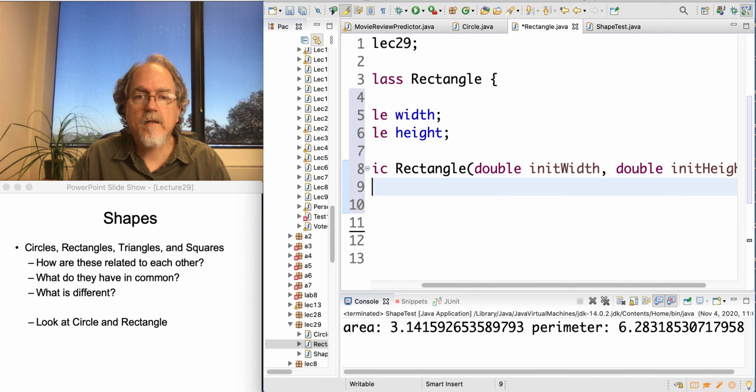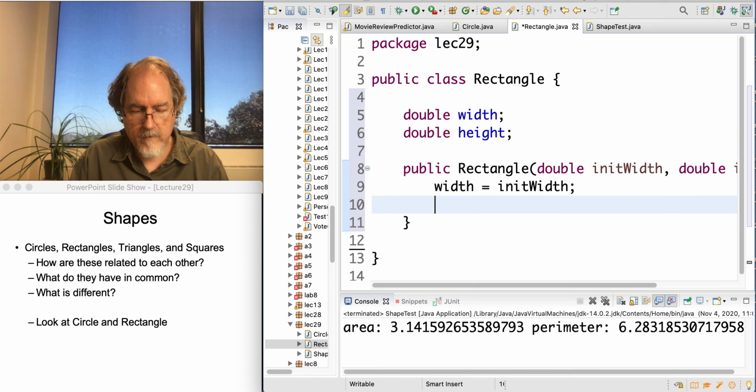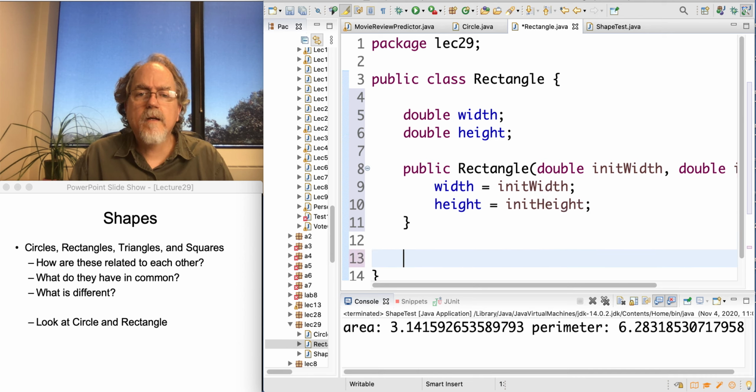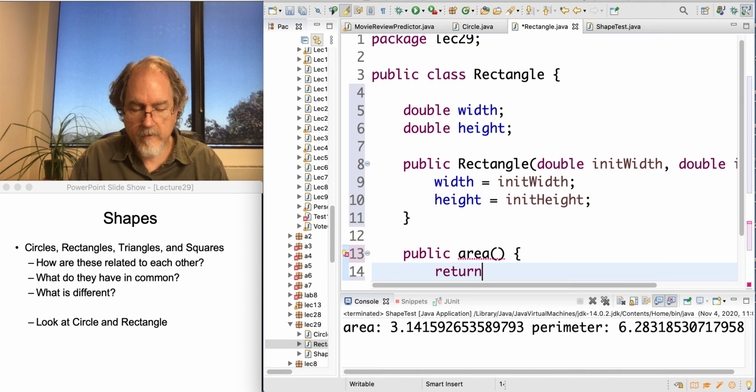Okay. And we're going to set width equal to the initWidth and the height equal to the initHeight. And it has its own area, and we're going to return width times height.